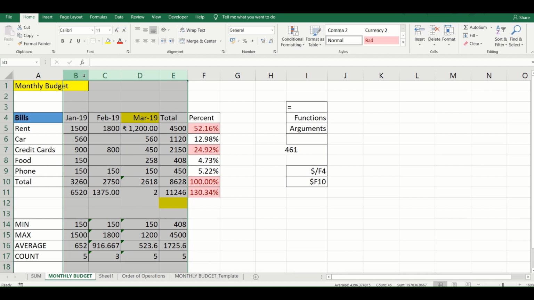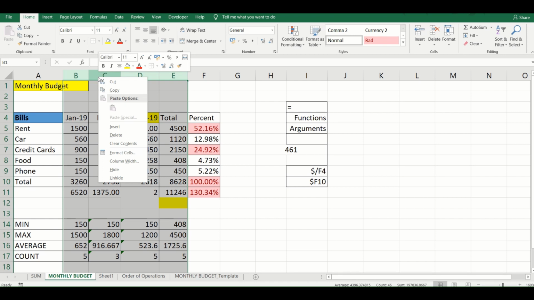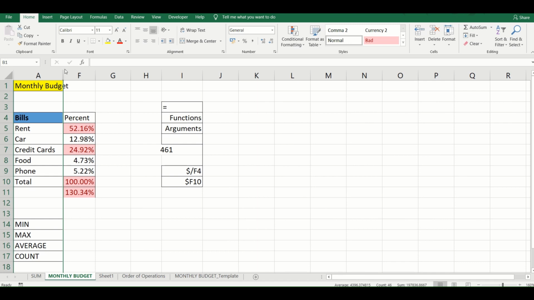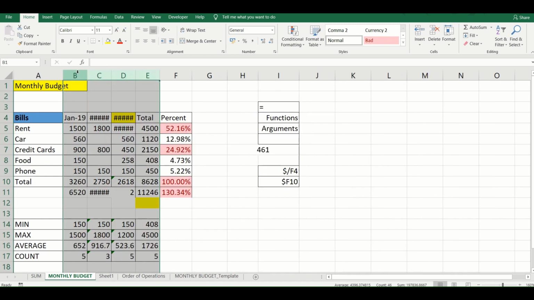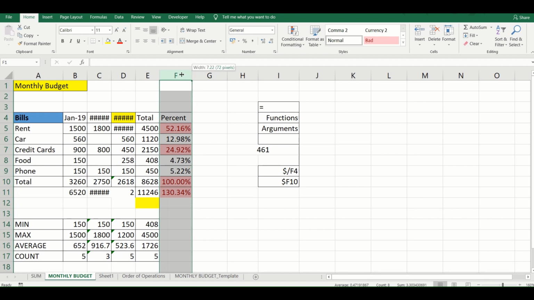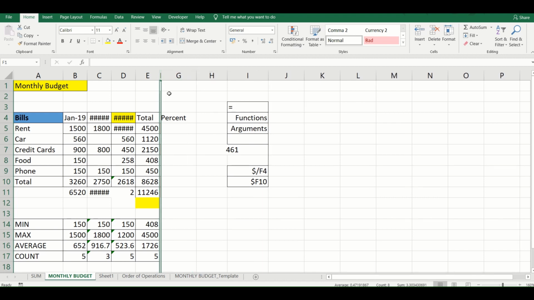ठीक है, if I want to hide it so that you don't see it, one thing I can do is just right click and click on hide or unhide. ठीक है, if I am hiding it, you can see यहाँ पे एक cluster जैसा है. Excel has done nothing but just moved the size of these particular columns. If you move this column closely, it gets hidden, है ना. But if I'm going to send this sheet to you, you can easily find out एक column hidden है because E के बाद G आ रहा है, so you will know that there is one column hidden and you can open it like this.